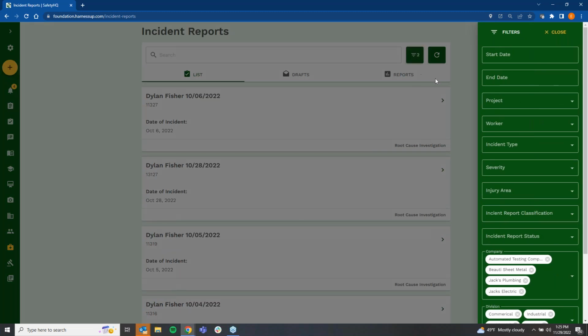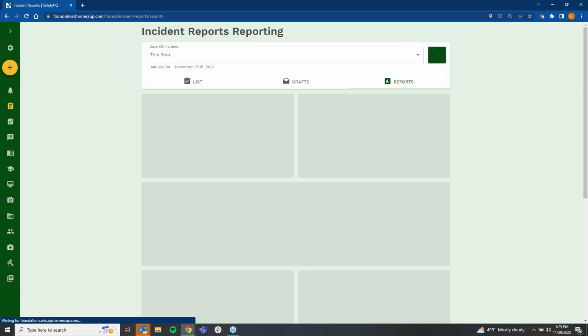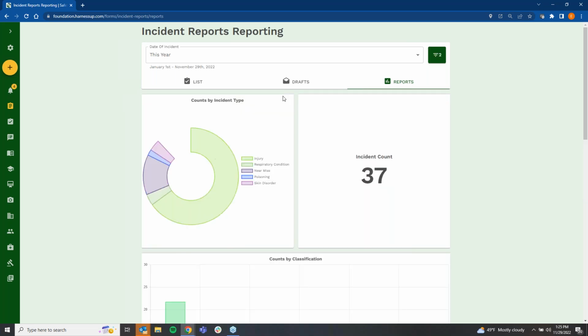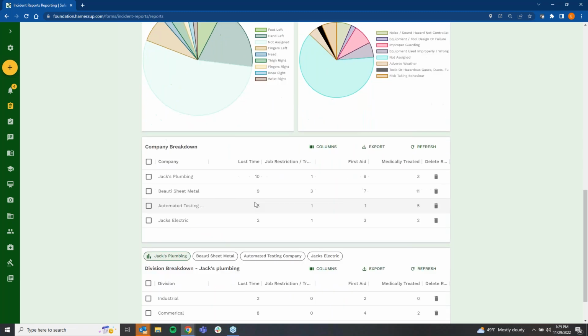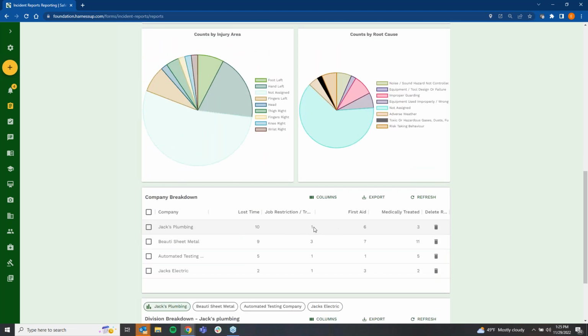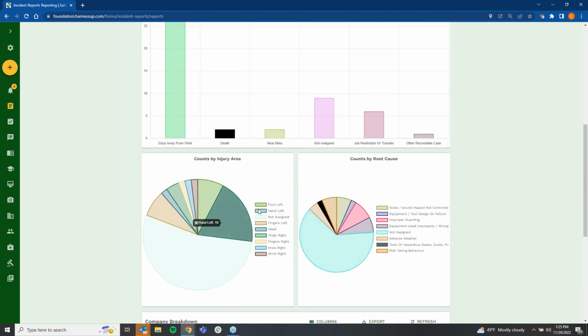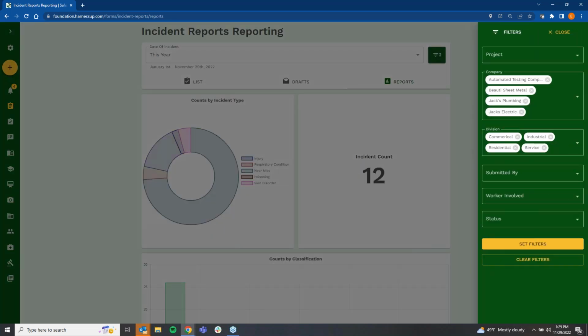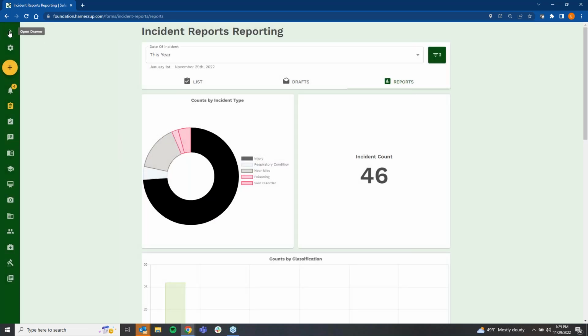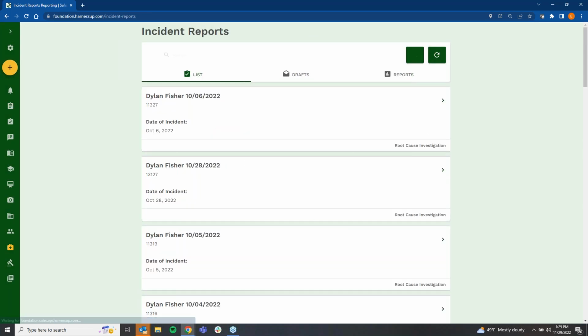You'll get some automated reporting, some automated filters to review all of the completed incidents over here, or ongoing incidents for that matter. We've got plenty of useful information and indicators here as well. If I want to look at certain counts, types, whatever I might need, root cause analysis, by injury type, what have you. And again, we can even break this down by project or who submitted it, really whatever we might need on this side.